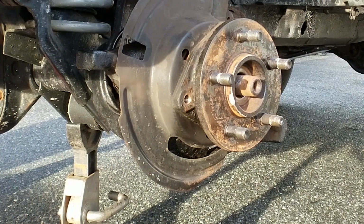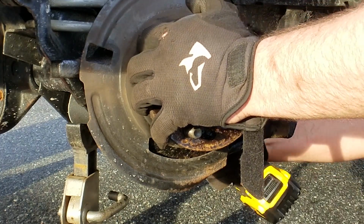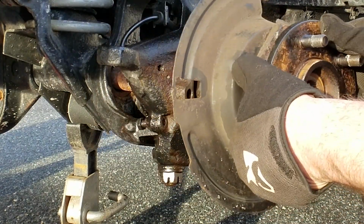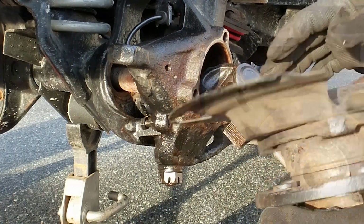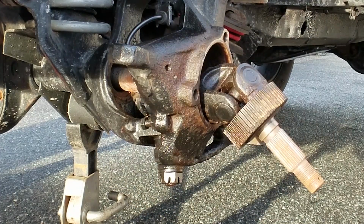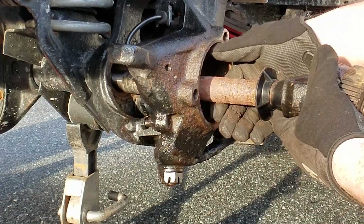Am I recording? I want to make sure I got that. Yes, I'm recording. That was easy. Here we go. Thanks again, Sean. Look at that. It's still stuck to the dust shield, but it's off. Ugh, got it. Here she comes.